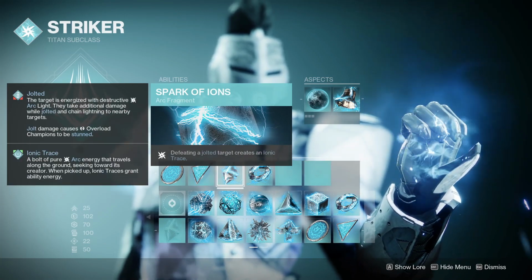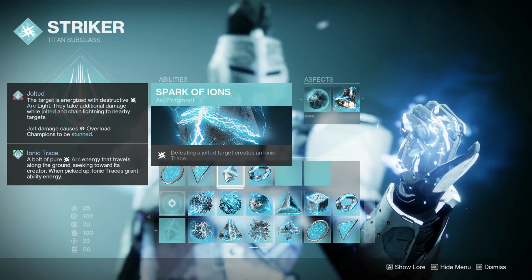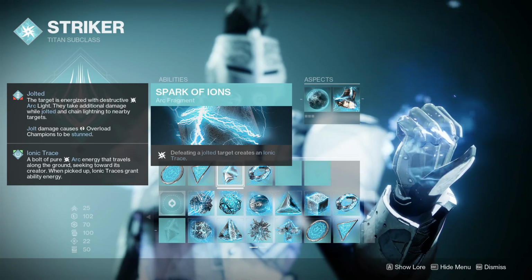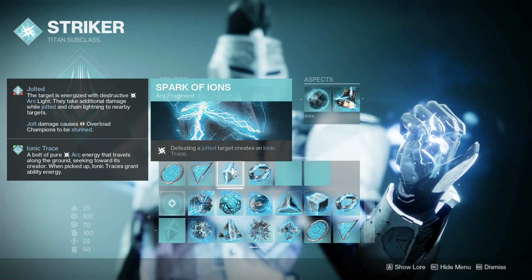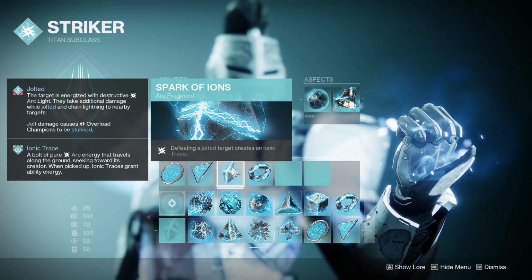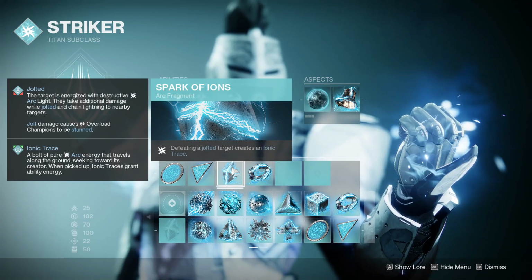Spark of Ions. Defeating a jolted target creates an ionic trace. This is also really nice. There's a cooldown like I said before, but this will help your ability regen. And also, if you're using a volt shot weapon, this will also tie into that. So if you get a jolted kill with the volt shot weapon, it will send an ionic trace towards you.